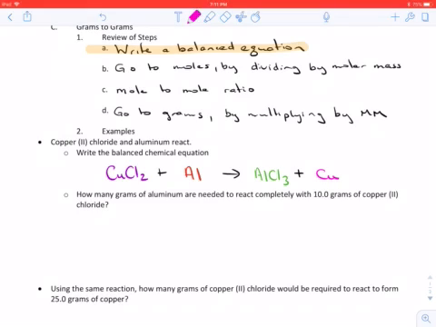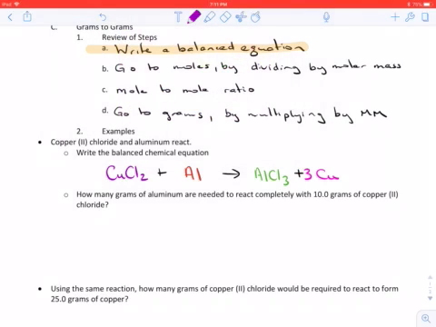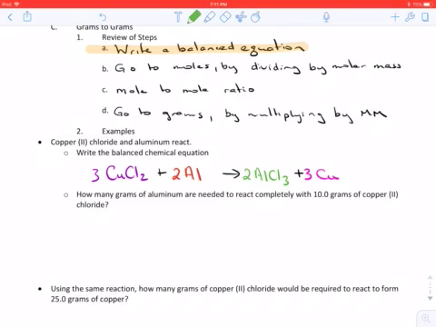So now we've got all our substances here, and we're ready to balance. So if we go back, you see our Cl's are the ones that are acting a little bit weird, so we got to get those balanced. So we're going to end up having a 3 here. And in front of this one, we're going to have a 3 there. In front of aluminum, we're going to have a 2. In front of aluminum chloride, we're going to also have a 2. So that's our balanced chemical equation.